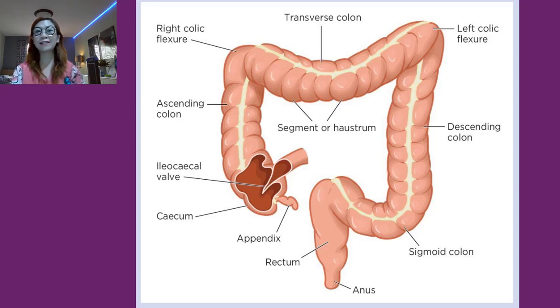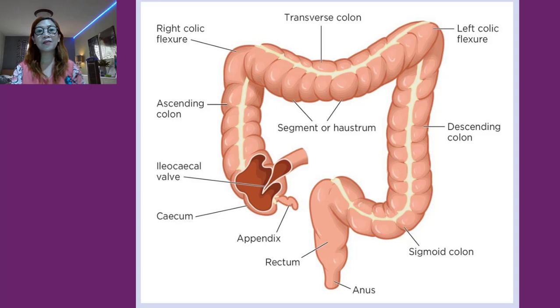The large intestine is much larger in diameter than the small intestine but shorter in length, about 1.5 meters or 5 feet long, and it extends from the ileocecal valve to the anus. Its major functions are to dry out indigestible food residue by absorbing water and to eliminate these residues from the body as feces. It also frames the small intestine on three sides and has the following subdivisions: the cecum, appendix, colon, rectum, and anal canal.